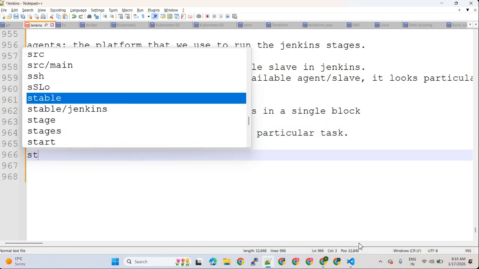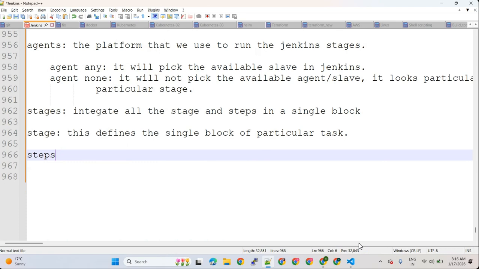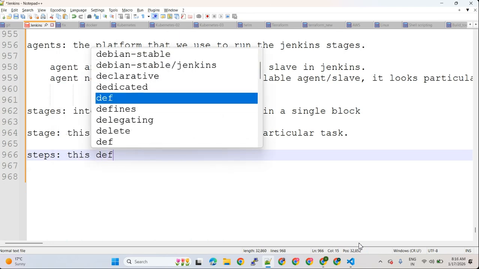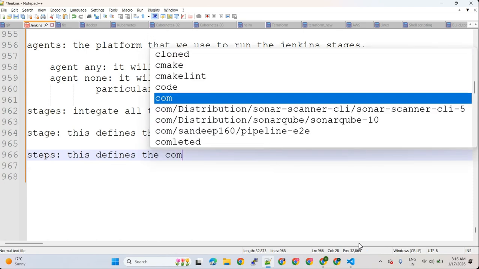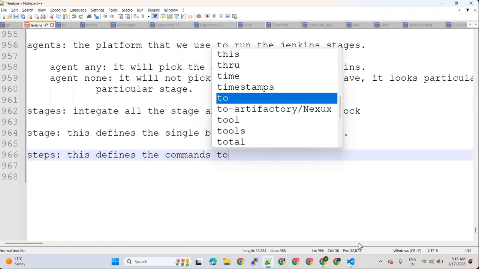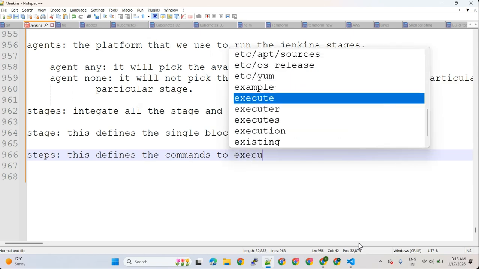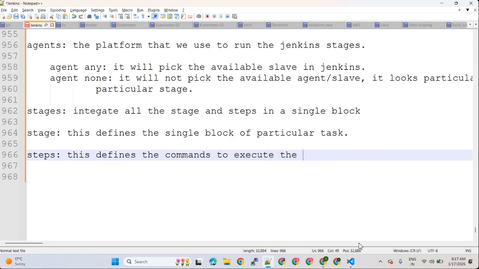And what does steps define? This steps represents, okay, the commands to execute the step.